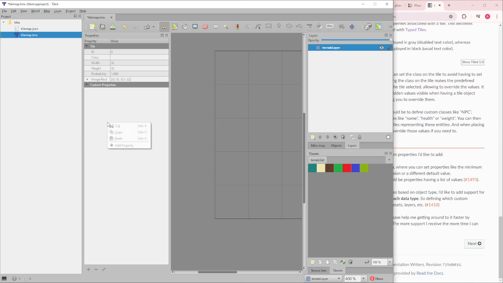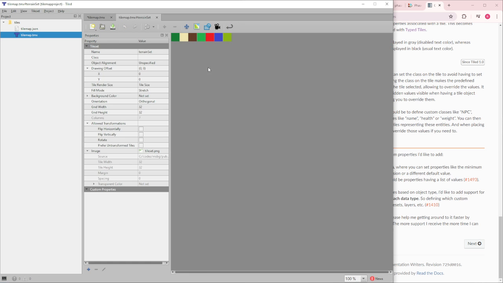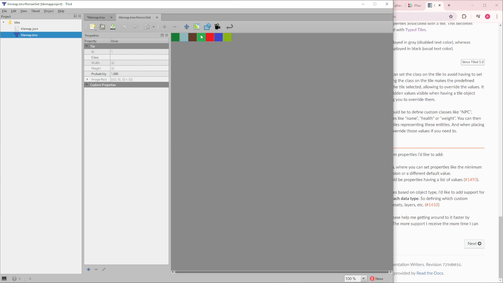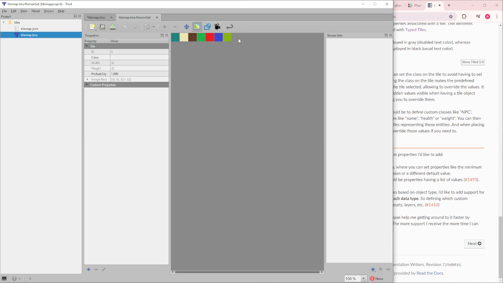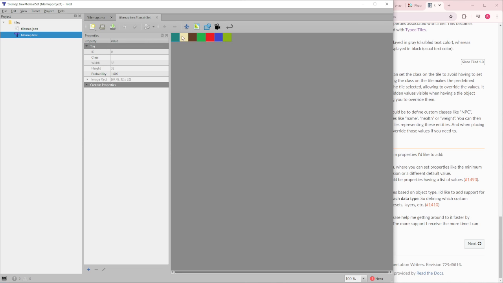Wait, here I can add custom properties. No, I can't. But if I go into edit and click on this one, then I can. Where was this? Oh, maybe I can't click it when I'm in this mode. I see. Alright, this will be the one, this has no properties. Oh, sorry, add.